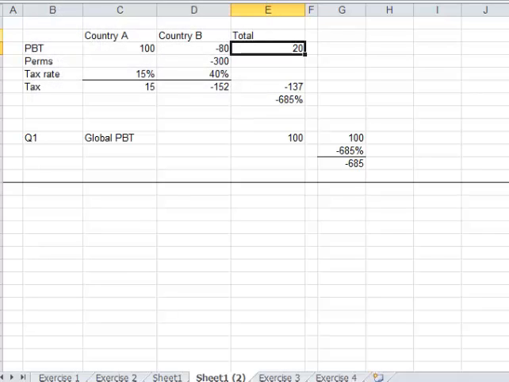Okay? And what they mean by reasonably forecast is, if you changed one of these variables in a relatively modest way, this tax rate is going to swing all over the place. So even if you said, you know what, it's not 300, it's 250, well, now your tax rate went from 685% to 585%. So that's a pretty wild swing, right? You just changed your tax rate by 100 basis points.